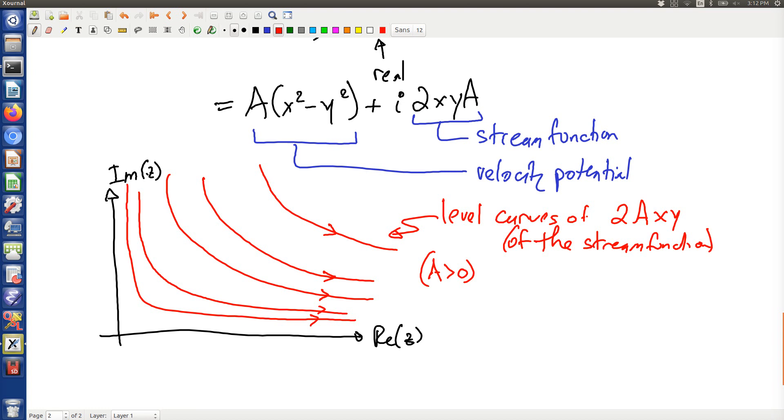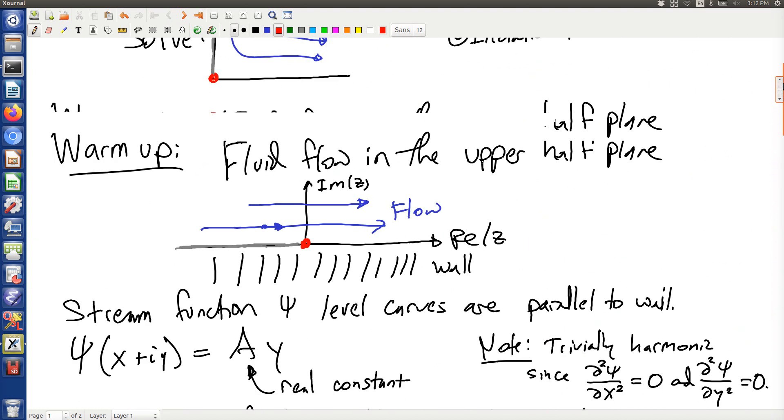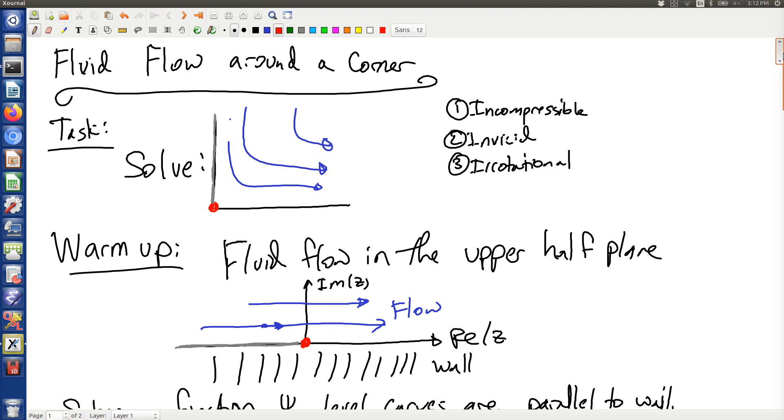So, this allows you to recover the fluid flow pretty easily, provided you can relate that fluid flow back to some region that you can find in a simpler way. And so, whenever you want to find a fluid flow in a planar region, and that fluid is incompressible, inviscid, and irrotational, then complex analysis can help you find that. You just need to find an appropriate conformal mapping and find some way to cook up a harmonic stream function, a function whose level curves are parallel to or tangent to the boundary. It's a solution to the Dirichlet problem for Laplace's equation, and there's a number of good ways to cook those up.